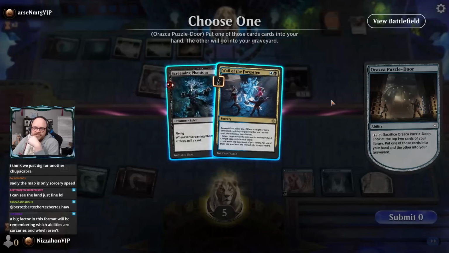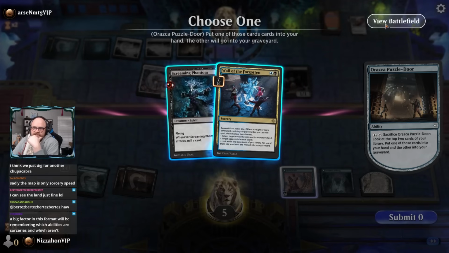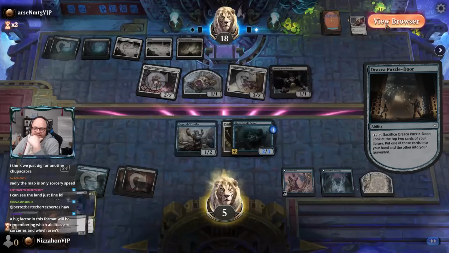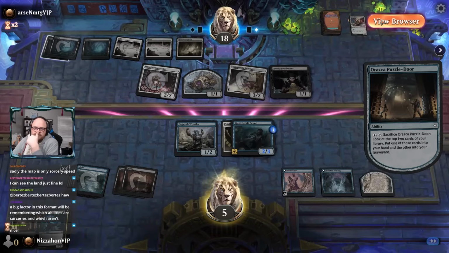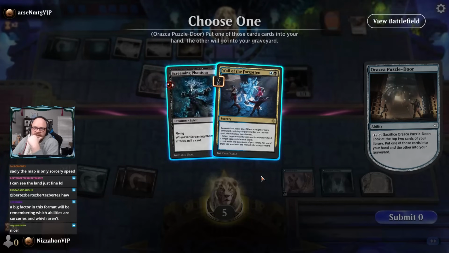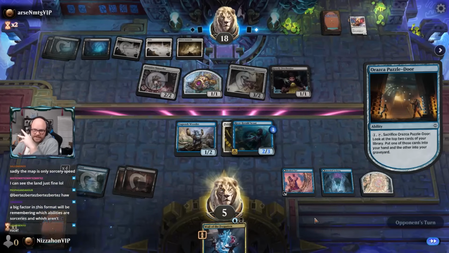Is likely to find us a Chupacabra. That means we got to descend 8. So the sad thing is we probably need a 2/2 flyer more. Well, I guess bouncing something's pretty powerful, honestly. Yeah, all right. So let's put this one in our hand and the other one in the graveyard. We're at descend 8.